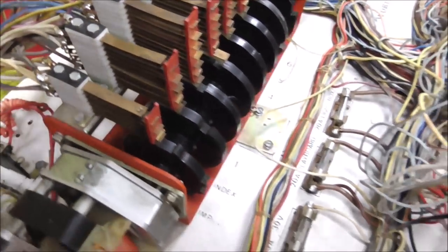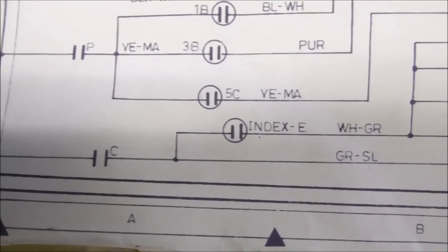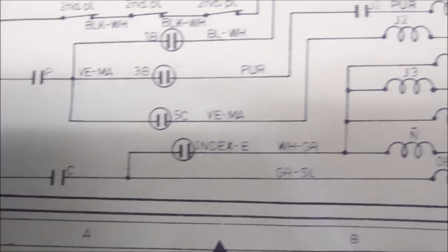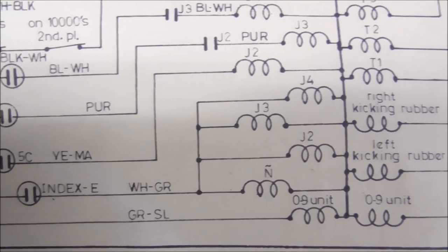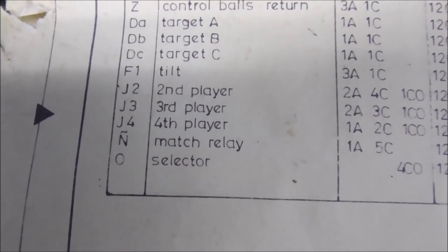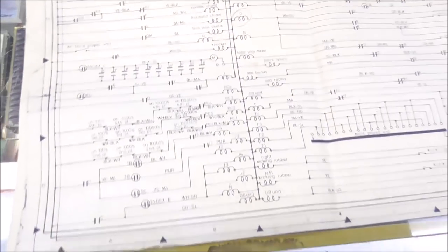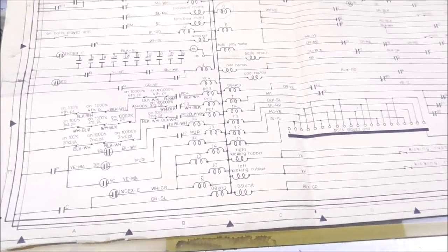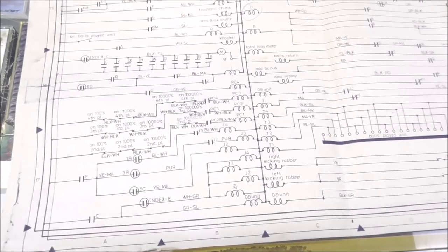I wonder what, so that's the index and it's the top switch on the index. I wonder what that did. Okay, so that particular switch is this index E here, which means that this N with a line over it, J2, J3, and J4 would never work. They'd never be able to get power. And if you look up here, that is the match relay, the second player, the third player, and the fourth player relay. So without that working, you would have never been able to start more than a one-player game. So that's kind of important, isn't it? But that's probably not our problem with the score motor turning over and over and over again.